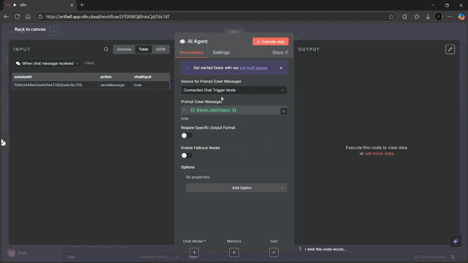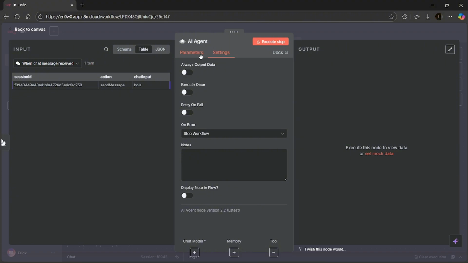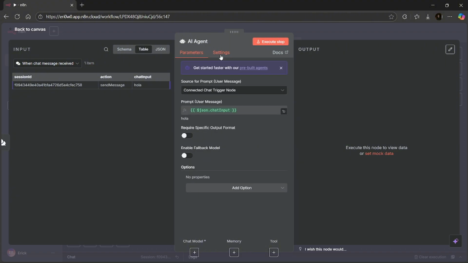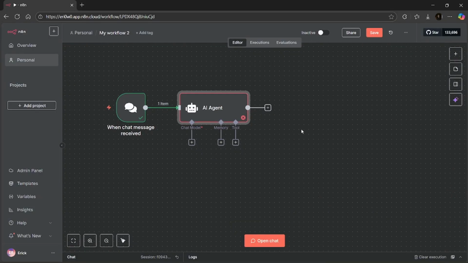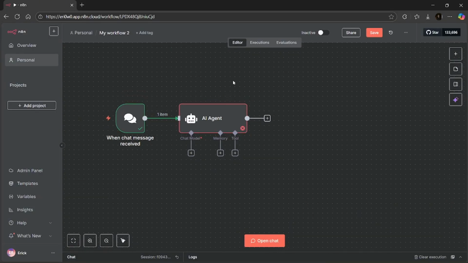Now we have this panel where we can configure the parameters for our AI agent. As you can see, we can add a chat model, a memory, and as many tools as we need to use. So let's go ahead and add a chat model.